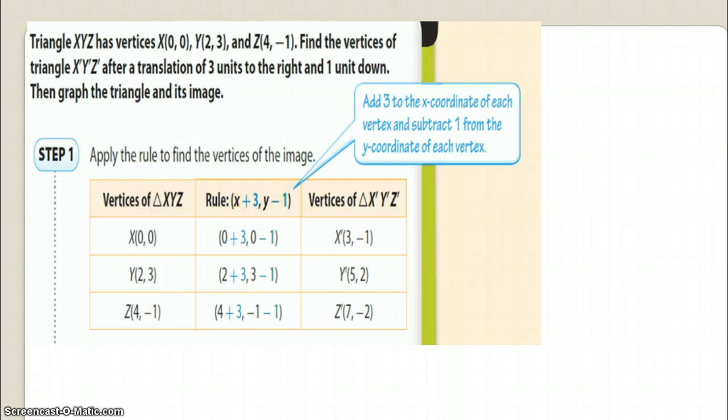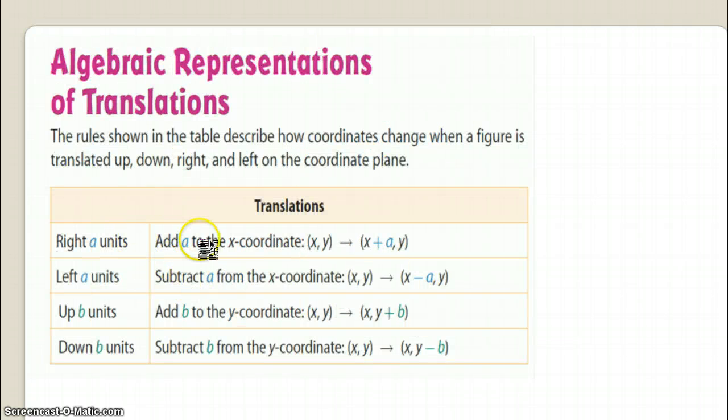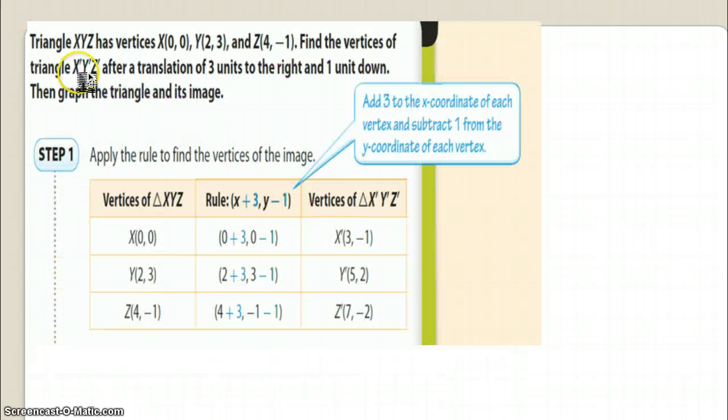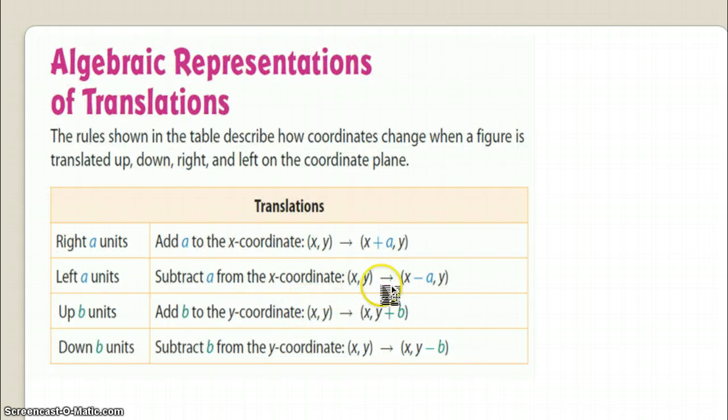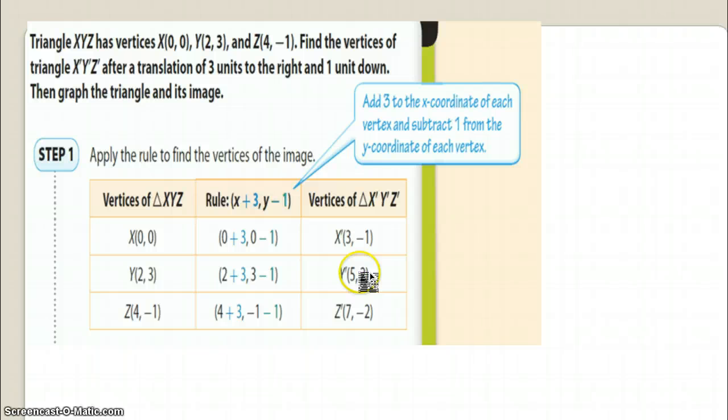So remember what we said back here. If we're going 3 units to the right, then we're going to add to X. But it also says we're going to go down 1 unit. So what do the rules say? Let's subtract from Y. So what we're looking at here, the rule should be X plus 3 comma Y minus 1. So for 0, 0, we have 0 plus 3, which will give us, for X prime, 3, comma 0 minus 1, and again with those integers that gives us a -1.